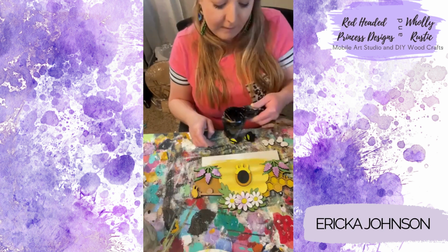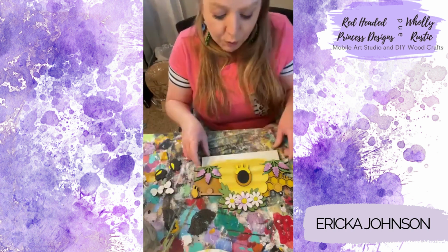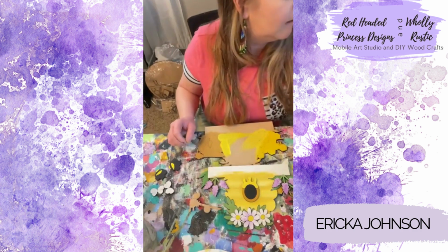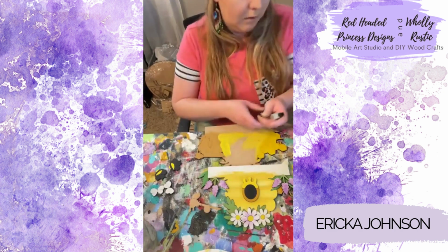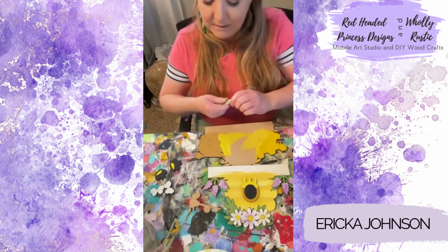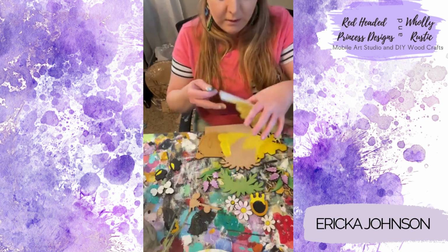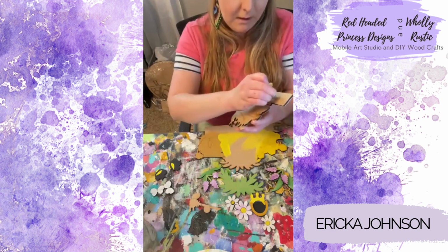Okie dokie. Everything is dry, so now we're ready to glue everything together. I'm just gonna slide all that off and locate us some glue. Got some little bitty pieces over here. We'll try to use these up. All right, so as always, remember you just need a little bit of glue, not a lot. Doesn't take very much.